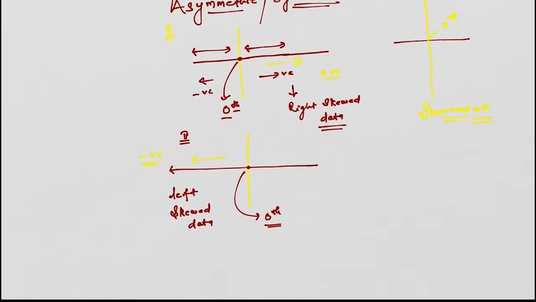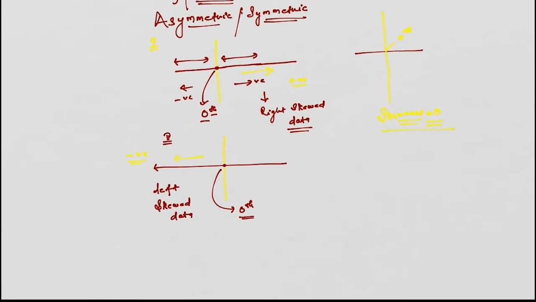So please look into the terminology. Zero skewness; positively skewed data or right skewed data; negatively skewed data or left skewed data. These are the different terminologies we'll use. Have we entered into any maths? No, we didn't. Just based on our intuition, by looking at the data, whether it is symmetric or asymmetric, we understood whether the data is right skewed or left skewed. We entered into the terminology of skewness. Skewness is all about asymmetricity in the data, and which direction the asymmetricity is in: right skewed or positively skewed, negatively skewed or left skewed.